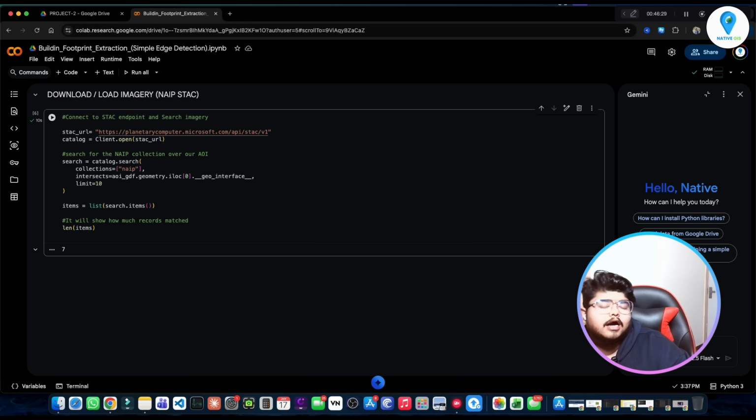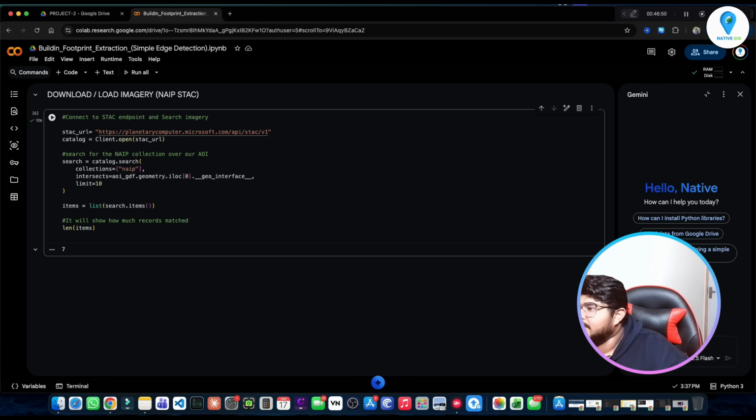We see how much of the polygon that we have taken intersects with the catalog data available, and then it provides us the list of images that intersect this area.